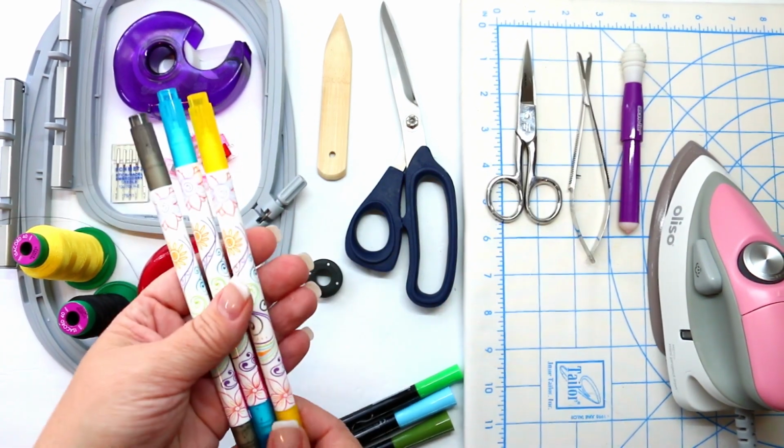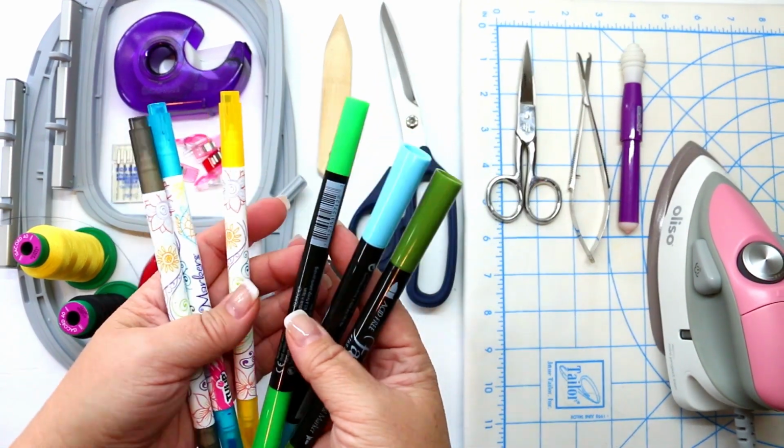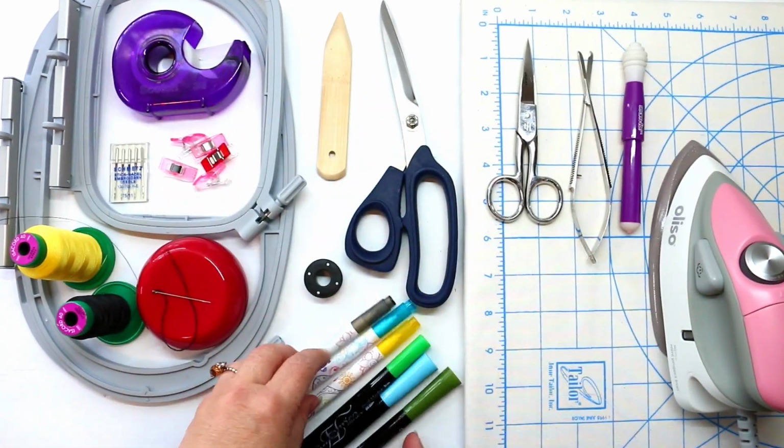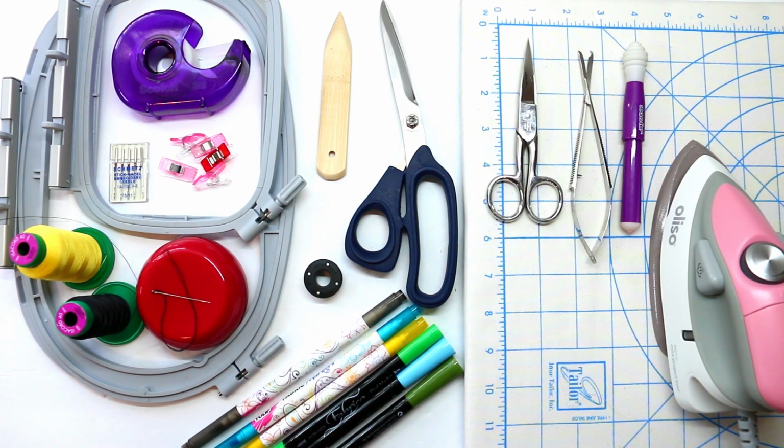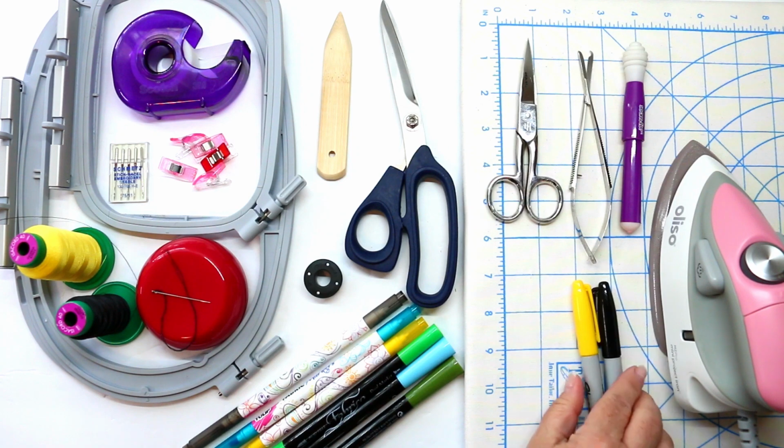Now you're going to need some fabric markers. I like the Tulip brand and the Fabrico brand. They're really nice, but you'd be surprised what you have in your own stash. You can use pretty much any kind of marker. Just test it out, make sure it presses nicely. Even Sharpie markers work really great.